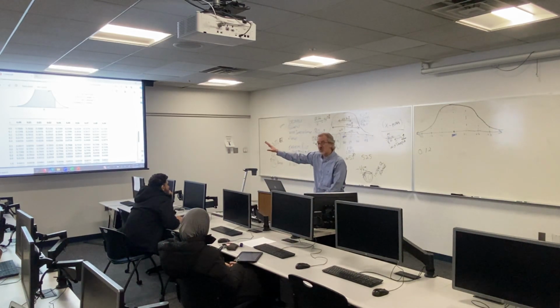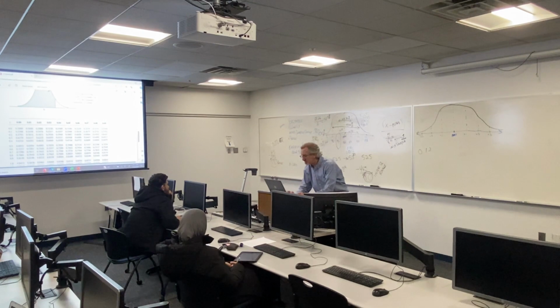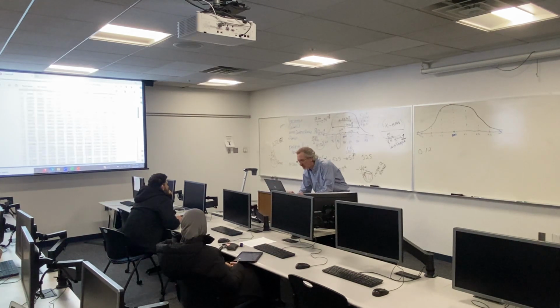This part of the Z-chart's only if we had a number above the mean. This number is below the mean, so we have to go to the negative part of the Z-chart. Let's go to the negative. Hang on, almost there. Here's the negative part. All the numbers are negative.